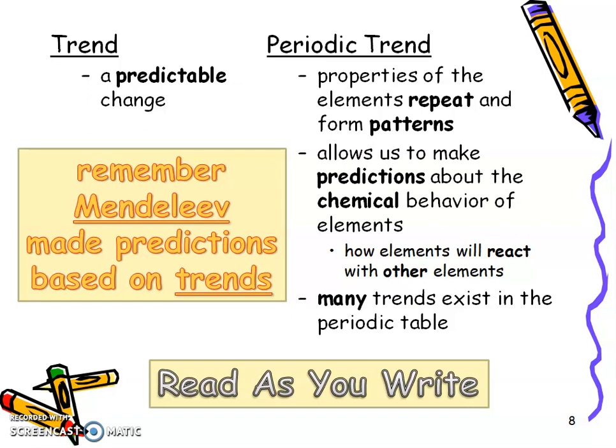I want to remind you about that Mendeleev guy. He's the first guy that put that periodic table together and he did it by atomic mass. And as he was arranging his periodic table, remember he made blank spaces because he said one day an element's going to be discovered and it's going to have these particular properties and it's going to go boom, right here. And the reason he could do that is because he made predictions on those trends based off the groups that he already made.